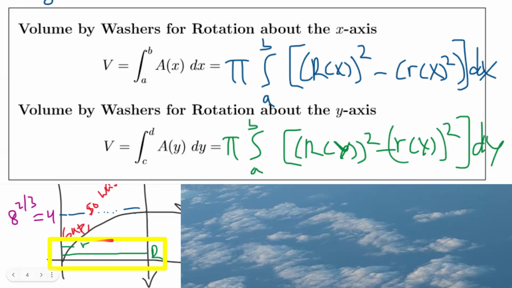Now, what does that mean? Well, in this case, you see that there's the big radius here. It starts from here and goes to this. In this example, these are the two functions that we were told about, and we're trying to find the volume of the enclosure. So we go all the way over here, the furthest. This is the big radius, and this is a small radius, because when we're creating a washer, there are two circles. And this would be a washer since there's a gap right here.